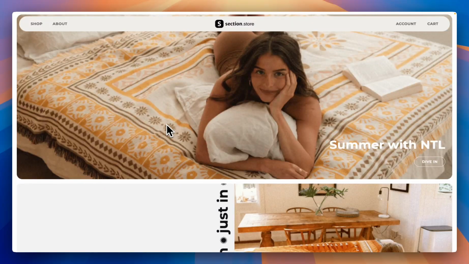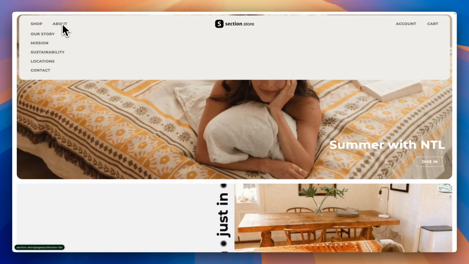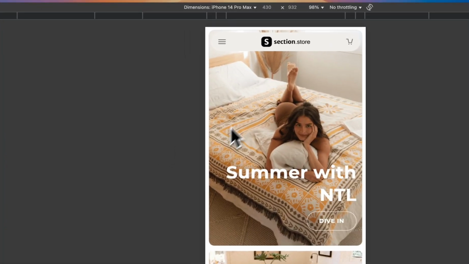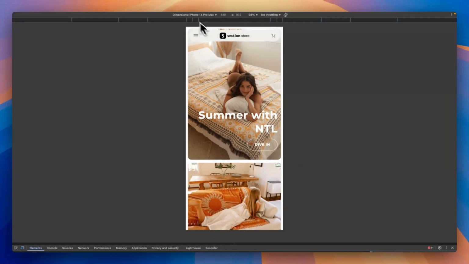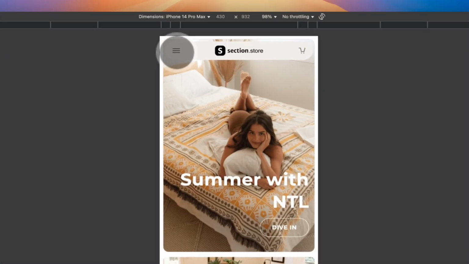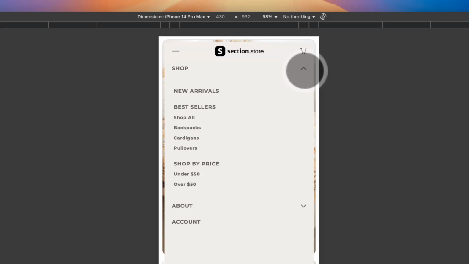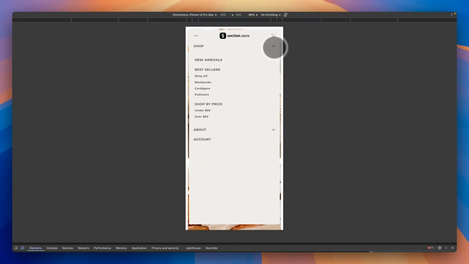So in this video I'm going to be going over how you can add a header of almost any style, like this one that I've got set up here, in a mobile-friendly format, with options for transparency and other things like that, to any Shopify theme. As you can see here, for my header example that I've just created, we're viewing this on an iPhone 14 Pro Max right now. Very mobile-friendly, your cart, your logo, and it collapses into this burger menu on the left-hand side, which is sort of the agreed best format for doing anything on mobile.